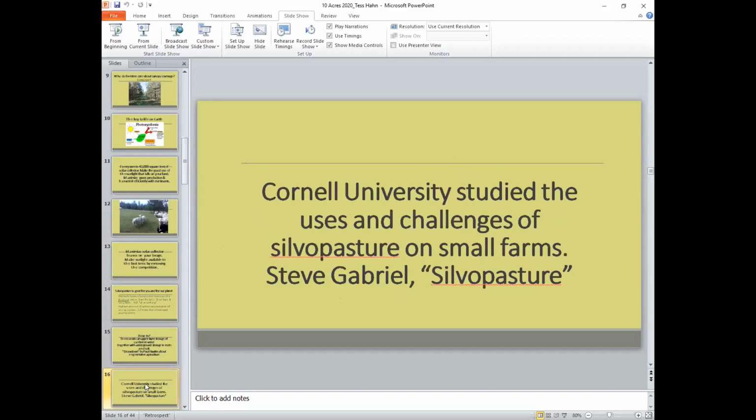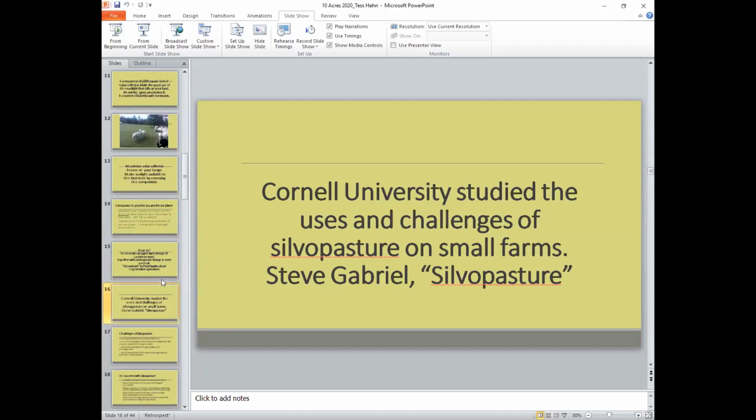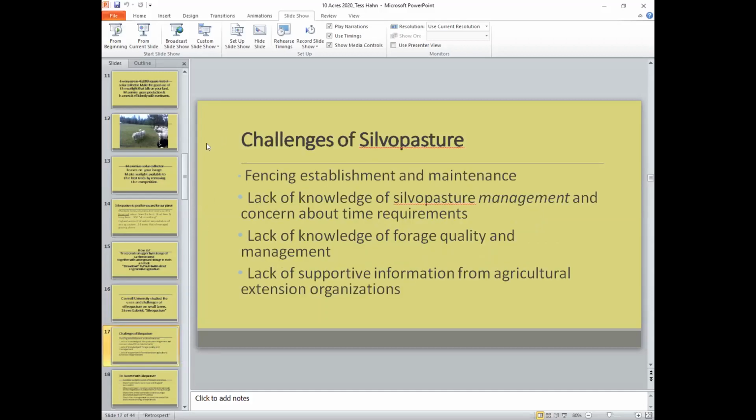Cornell University studied the uses and challenges of silvopasture, and you can read about that in the book called Silvopasture by Steve Gabriel. One of the things that they talked about was the challenges of silvopasture: fencing, establishing fences, managing the time requirements, and so forth.